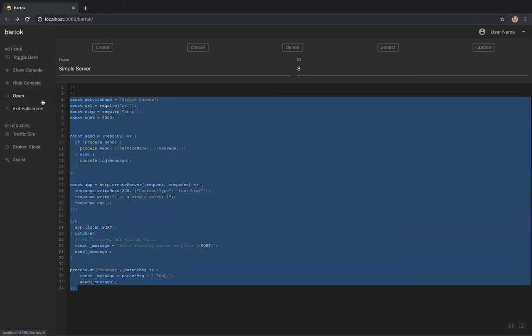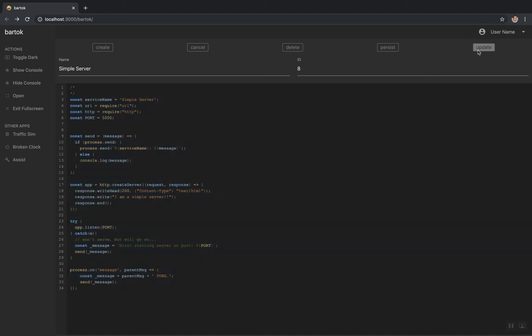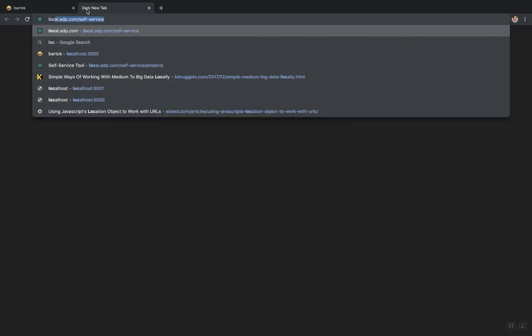You could just come in, paste this in here, and hit update, or in the case of a new one, something you would create. But I'm just going to hit update, and wait just a second, and now I'm going to look on port 5000 and see what we have running over there.